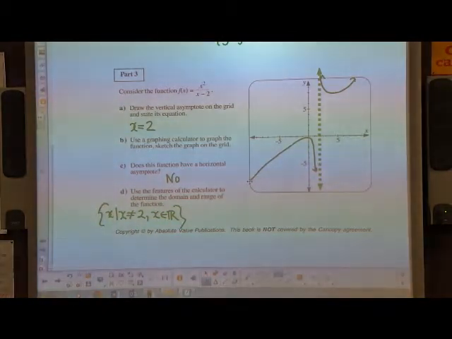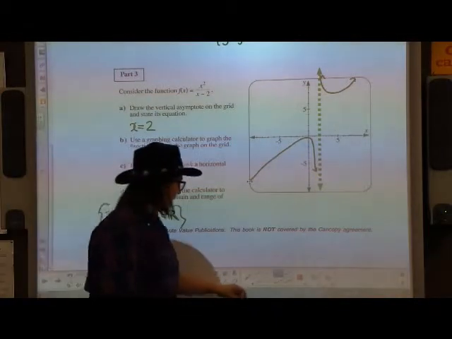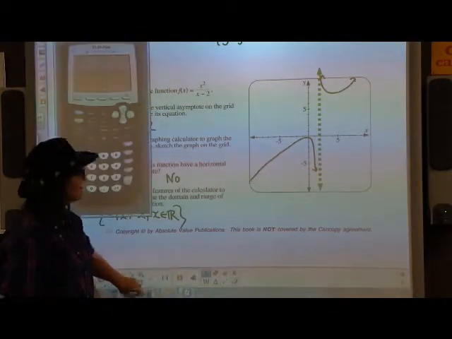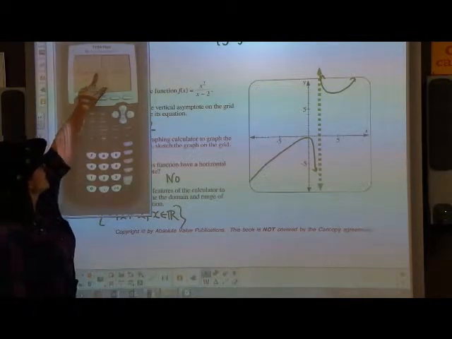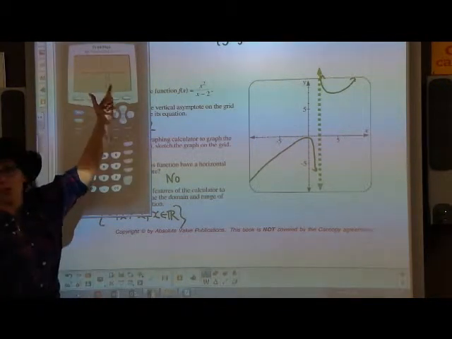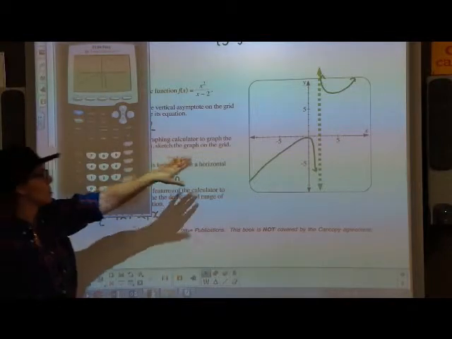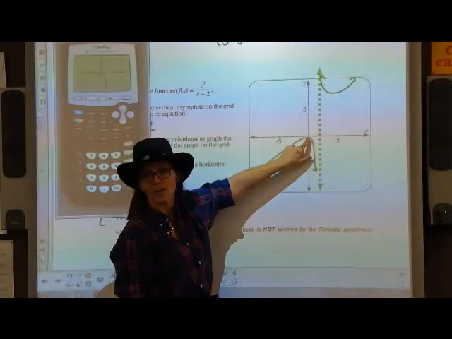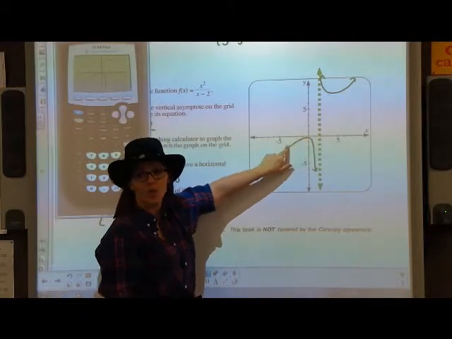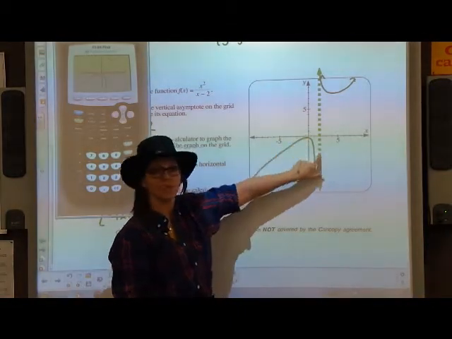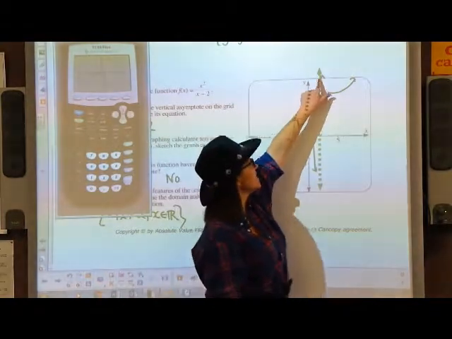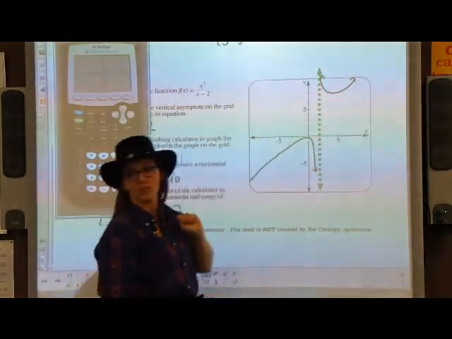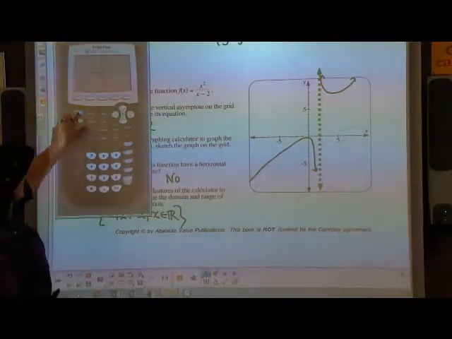The range is a little bit harder to get. So in order to get the range, what I would want to do is know what my local mins and maxes are. Local, because this right here is not a minimum point, nor is it a maximum point. But it is kind of the maximum for this part of the graph. This is the minimum for this part of the graph. So I can calculate that.